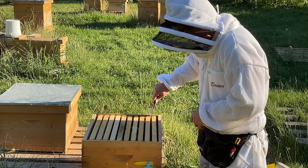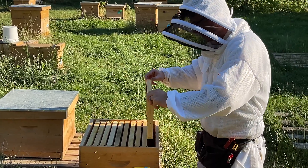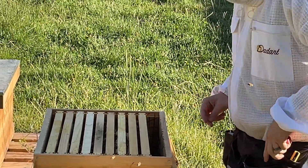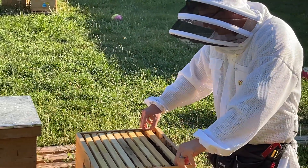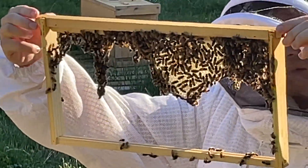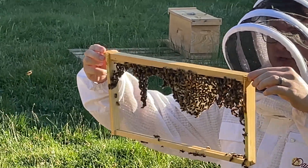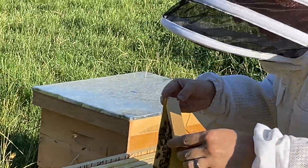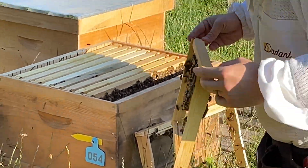I like to pop open the outside frame. Looks like they're festooning here a little bit. Most of the time she will not be on there while they're building the comb. Once the comb is built she could be on there, especially if she doesn't have a lot of places to lay eggs. There are some eggs in here, and that means the queen was here but doesn't mean she is there now. If she laid an egg, that means she's past this point. I see a pollen gatherer - nothing there, so let's move on.